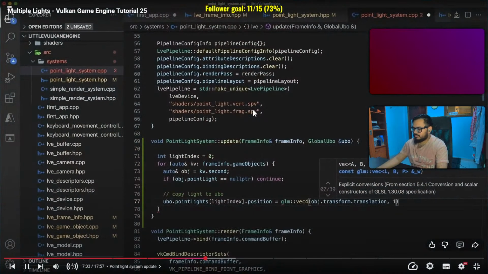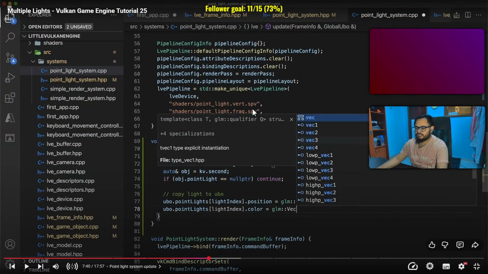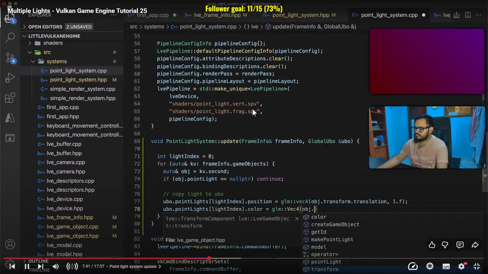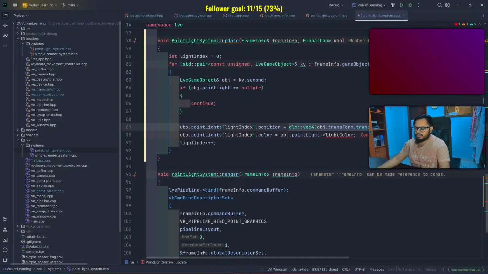We use the light index variable declared above the for loop to know which position of the point lights array to set, and we need to set both the position and color fields, since the translation component is only a vector. Control C, Control V. Color.